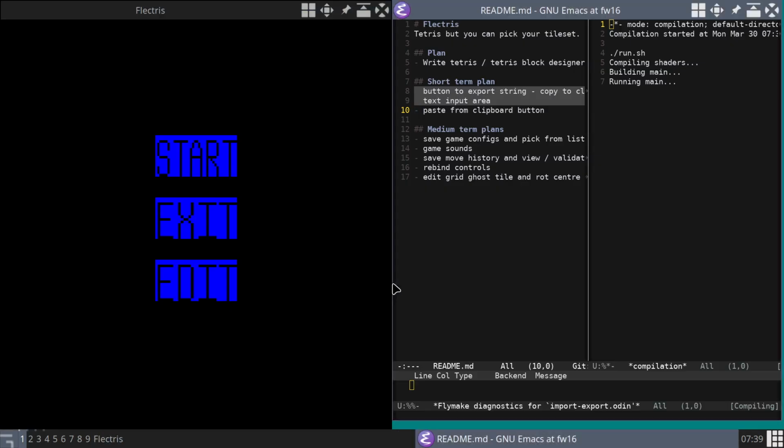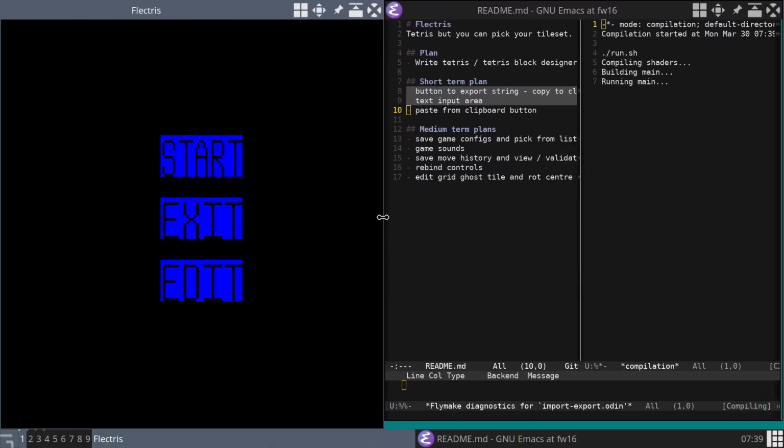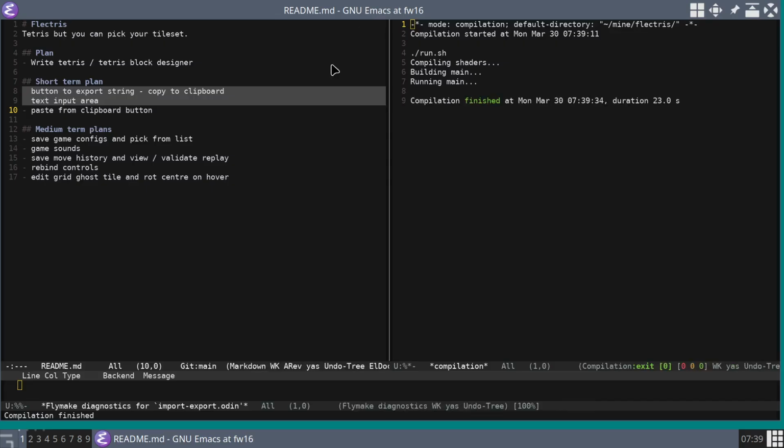If you just make the screen really small and it becomes unreadable, that's kind of on you. And then a button next to that text input area to paste from the clipboard means we're going to have to go and investigate. But I think we looked already, and GLFW has support for clipboard functionality. So assuming that just works out of the box for us, that should be easy. And then we should have import, export, piece configs. All rather exciting, eh?